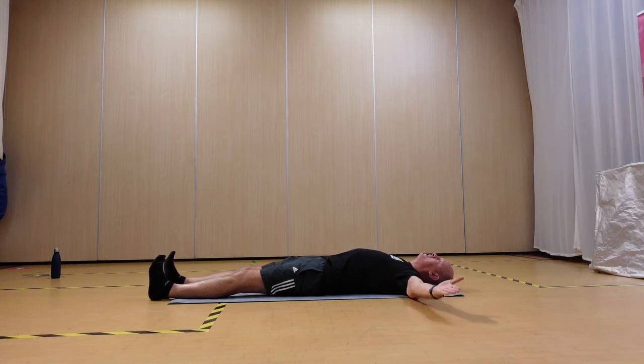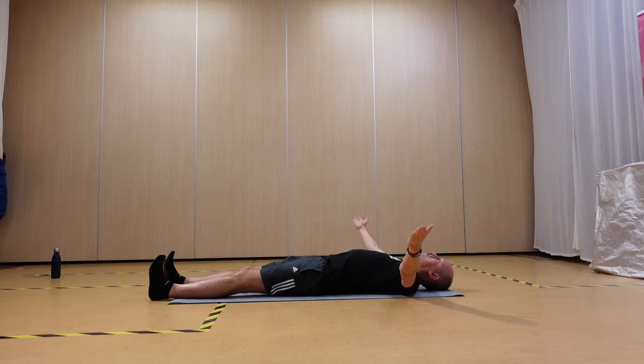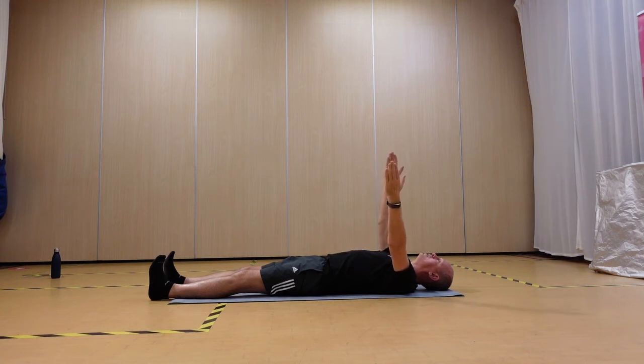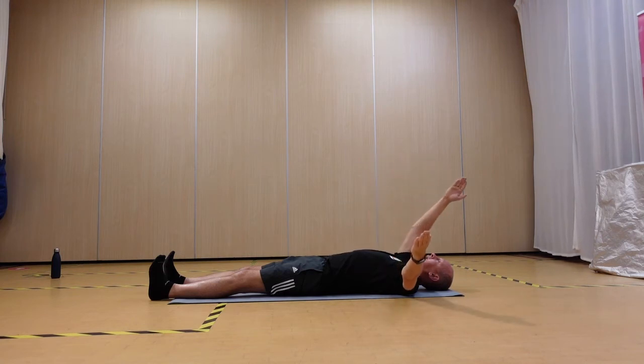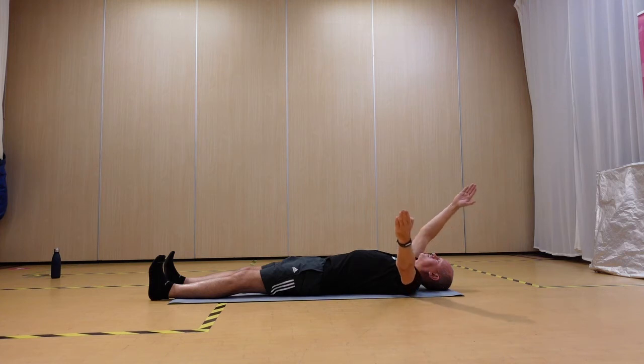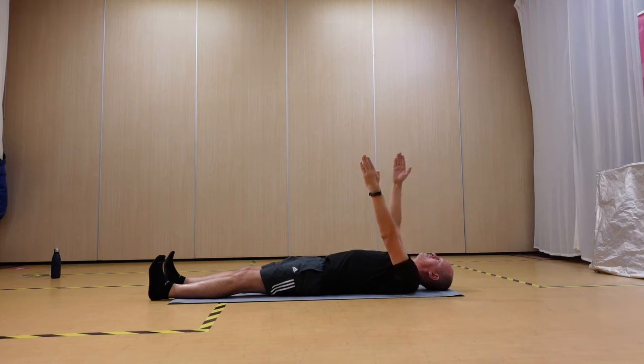So we're going to keep the body locked out in this nice straight position, but a little bit of brain training. Sometimes we're going to take one hand to the side and one hand behind our head. And back up it comes. Sometimes we're going to take two hands behind our head.